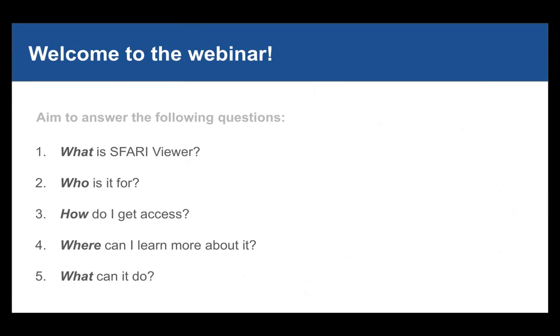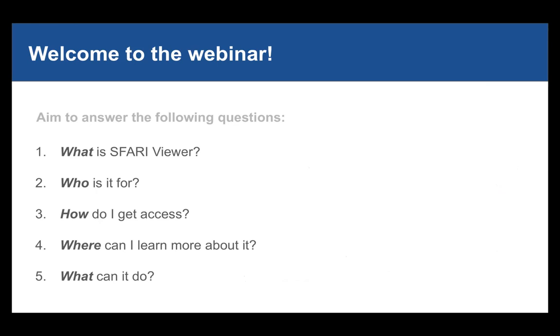The primary goal of the presentation today is to walk through a few questions that will help maybe pique people's interest in what this tool can do and maybe inspire them afterwards to go take a look at the tool and some of the other SFARI tools that are available for accessing the data they have. By the end of this, people will be able to answer these 5 questions.